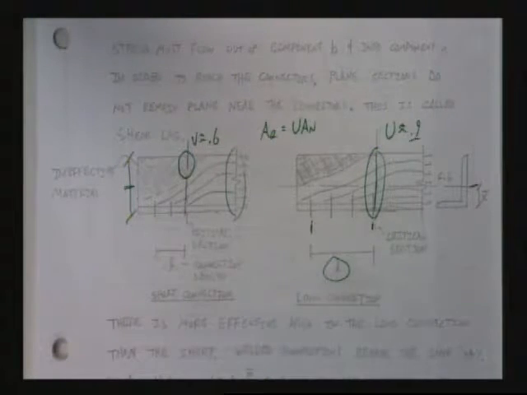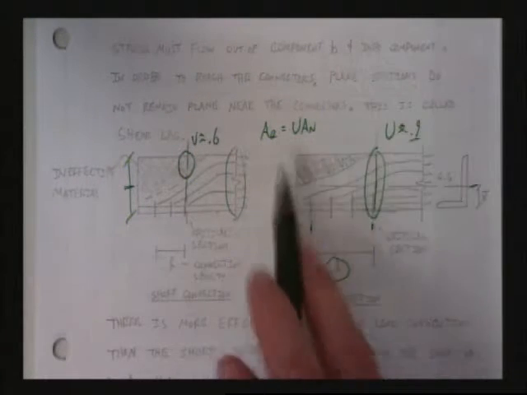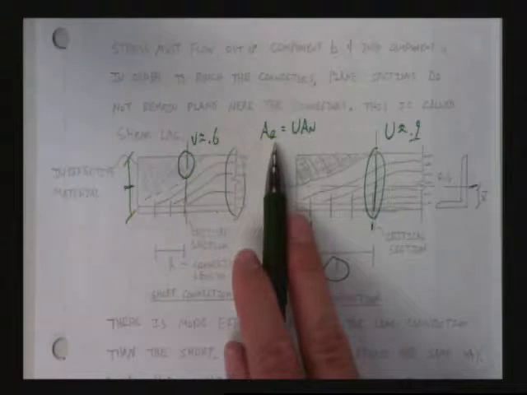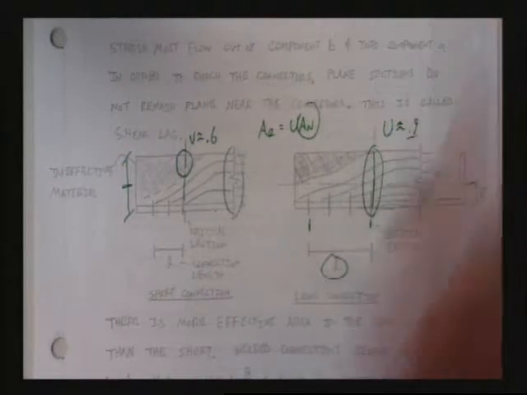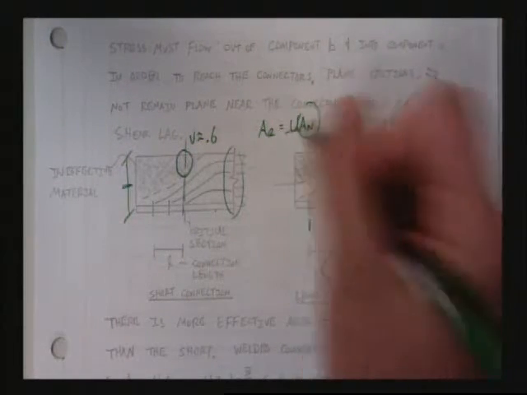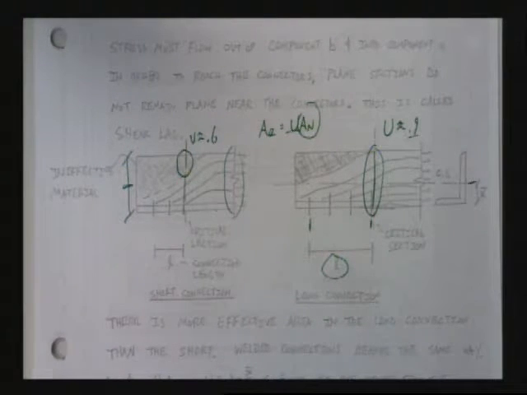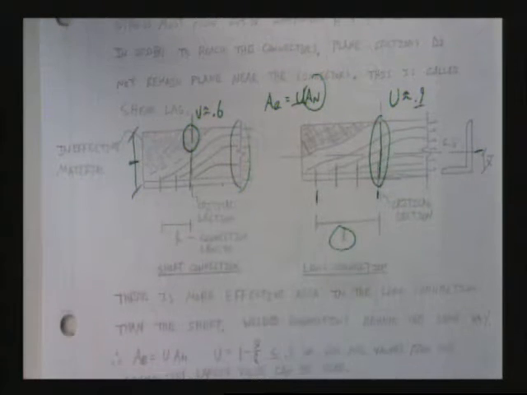You know, I don't need to worry about this, but we realize that this may help you understand the trail of algebra that we are going to be using coming up. You with me? You know how to calculate this. We've already talked about it. Now you're just slapping the U in front of it. So there's more effective area in the long connection than the short connection.